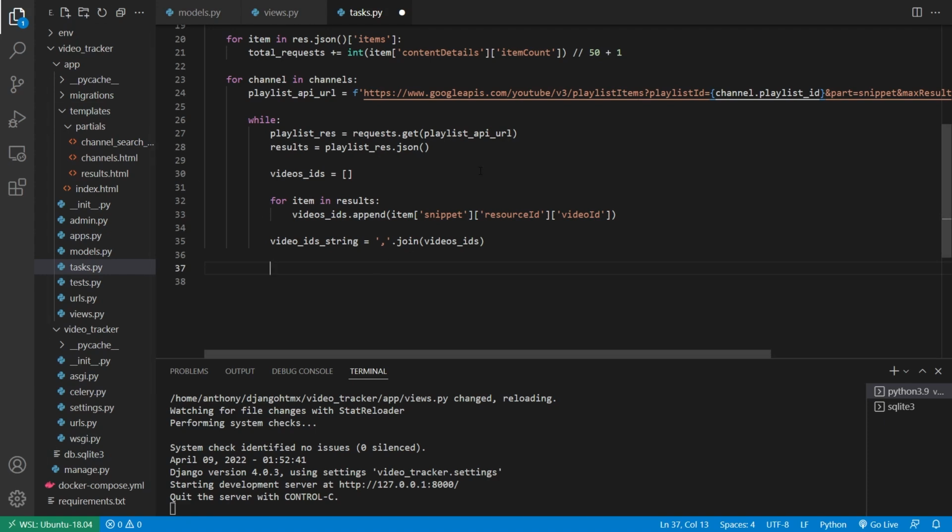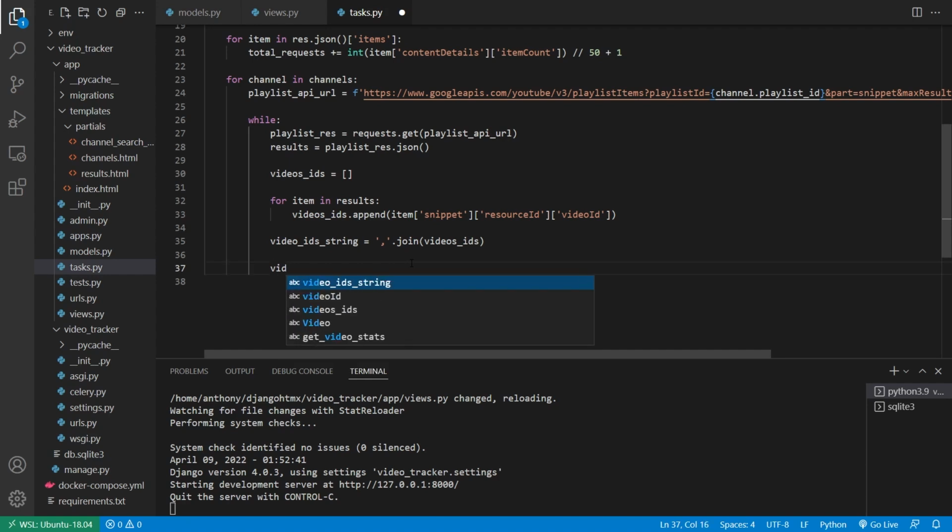If I did it with async, they will all take like half a second, and that's not very interesting. So with this it can take like 10 seconds. It can take 30 seconds, a minute, however many videos I have from the channels that I add. So just keep that in mind when you're thinking about what I'm doing in this video.